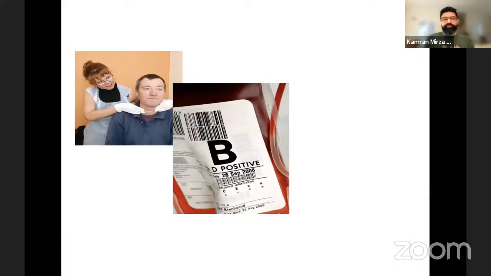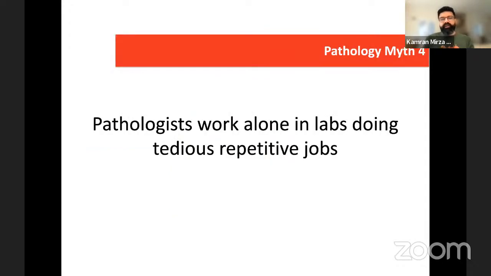So here I'm showing you a pathologist palpating a thyroid to do an FNA or a fine needle aspiration procedure. So this is one way a cytopathologist would perhaps be involved in direct patient care, meeting the patient. Naturally, I already mentioned the blood transfusion, so that's also one of the ways pathologists can interact with patients directly.